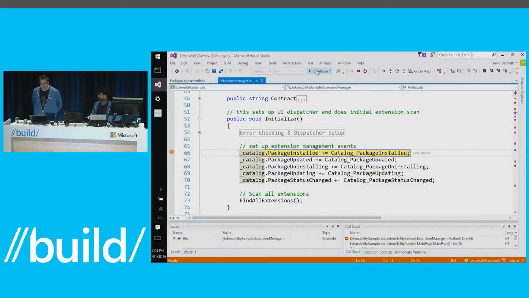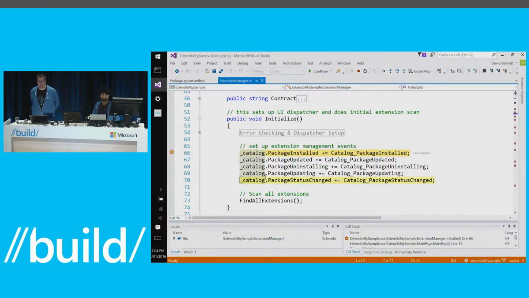Well, we want to draw attention to that we're dealing with packages here. We're not really dealing with extensions, because all the extensions are contained in the packages. You watch for packages coming and going from the system, not necessarily extensions coming and going from the system. And these are all pretty straightforward, except for the last one. Now, I work a lot with app packages and being in deployment, but I imagine not a lot of you do, unless you love app packages. I love app packages. So we have package status changed.